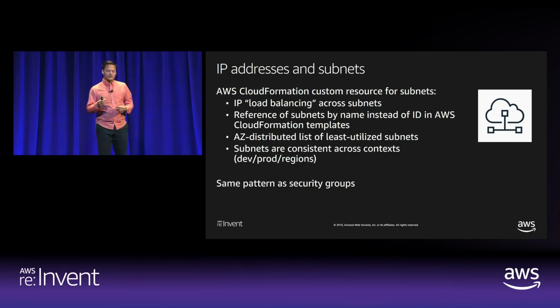With this brokered approach, we are also able to direct deployments to the appropriate least utilized subnets, regardless of the SDLC stage or the region they are in. This results in a sort of load balancing where fewer IP addresses are wasted. The CloudFormation custom resource directs the deployment to the least utilized subnets, so we get a more even distribution of usage of IP addresses. This also mitigates things like build systems or CI/CD deployments hogging all the IPs during some large deployment and breaking other deployments.